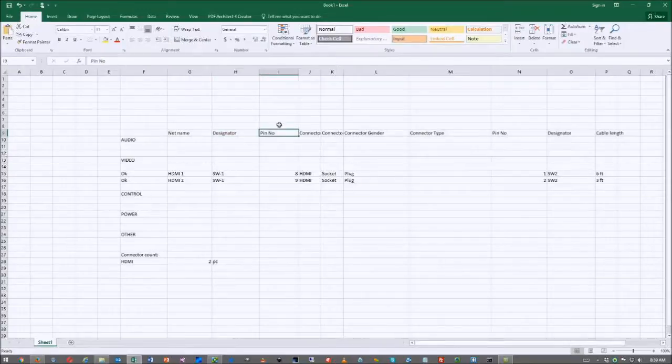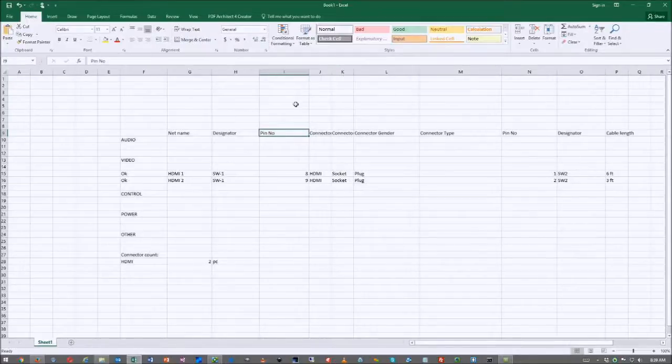And the material list. Now, if you have some functions that you're looking for or you need to add, just give us a call or put it in the forum, and we'll add those functions. We designed the software ourselves, so it's not a difficult thing for us to adjust the software as needed. So now you have a full cable list.